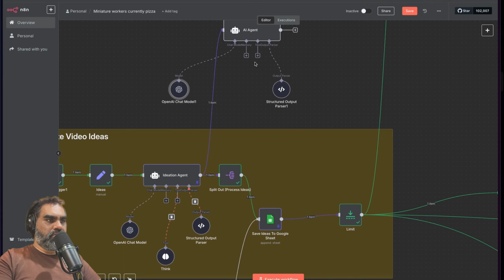We have a think tool, which is not really necessary if you are using any of the reasoning models. If you're using non-reasoning models like GPT-4 mini or 4.1 mini, or even any of the DeepSeek models or any other models from a different provider, you can use that. Some of the reasoning models don't support tool calling, so a workaround for that is to use the non-reasoning model and attach the think tool to it.